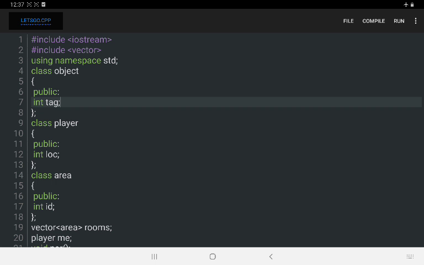The tag is going to tell the computer what I want the program to treat this object like. So I could give the tag the value of 1 or the value of 2, and both of those values will represent different objects, and that will allow the player to interact with those objects as if they were different, while using the same computer variable to express all those different objects that can be in the program. That is how it will all work.